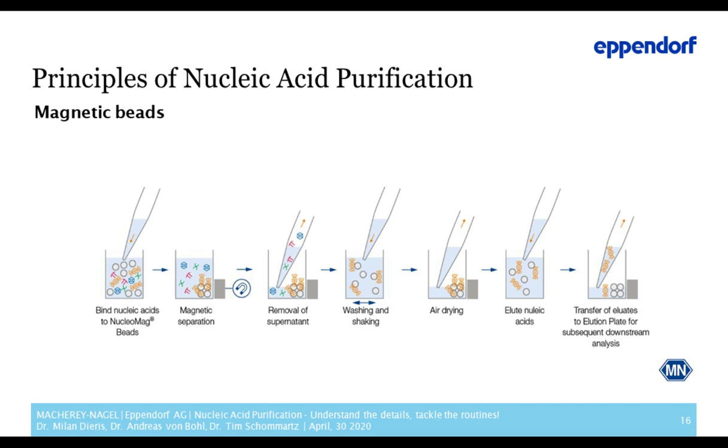The purification workflow is, from a chemical perspective, very similar, but from a practical perspective it's quite different, because you don't process a magnetic bead-based kit in a centrifuge or with vacuum, but as the name suggests, you perform a magnetic separation. You have a lysate where you add magnetic beads and binding buffer, and then the binding of DNA to the beads is enabled. Then you do a magnetic separation by holding your vessel against the magnet. The magnetic particles are collected at one end of the tube, and then you can switch the buffer solutions and in the end elute your DNA from the magnetic beads. And this is basically how these kits work.